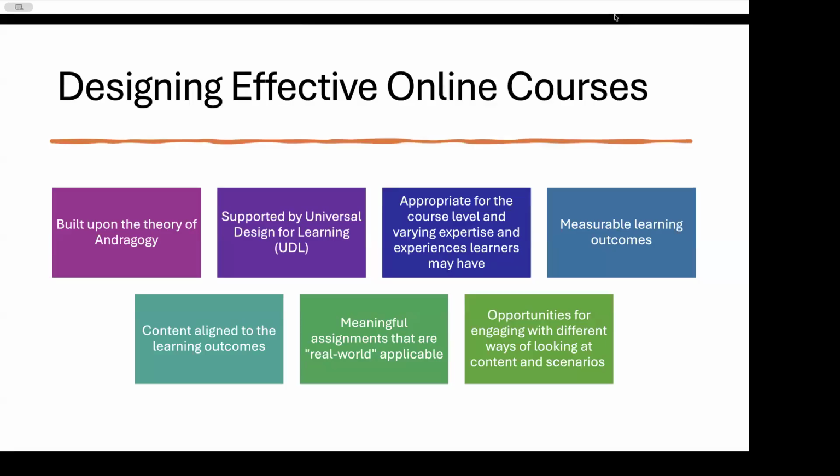So we take that into consideration in terms of not just the assignments they do, but how they demonstrate their learning. All of our courses have measurable learning outcomes. All of our content in the course is aligned to those learning outcomes. And again, we're doing each course in a 4-week period. So they are intense, but they are really strategic in that way.